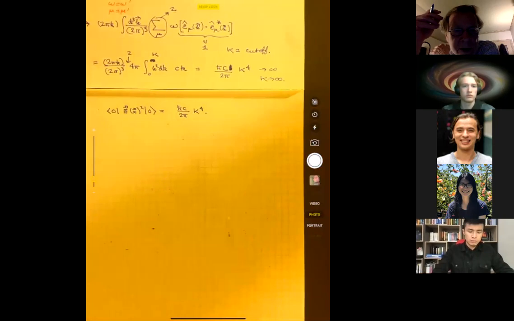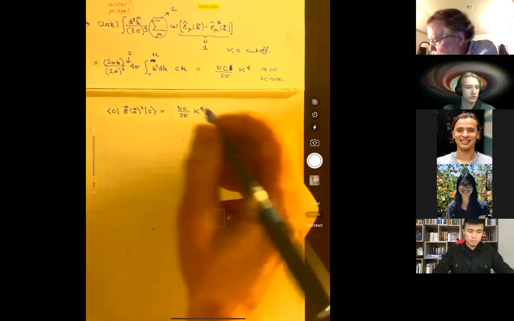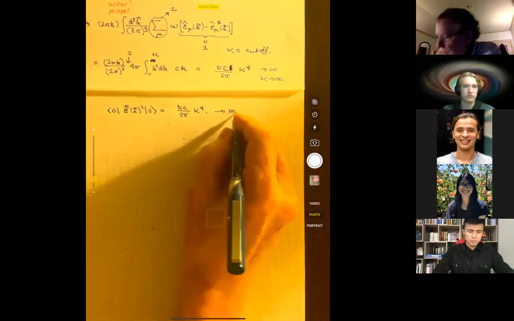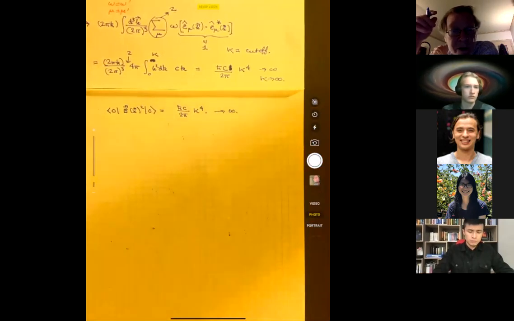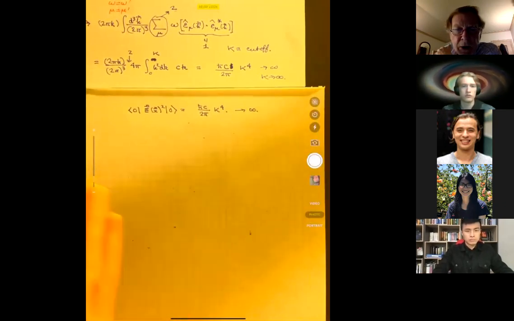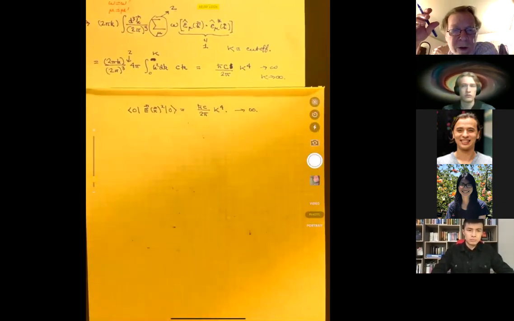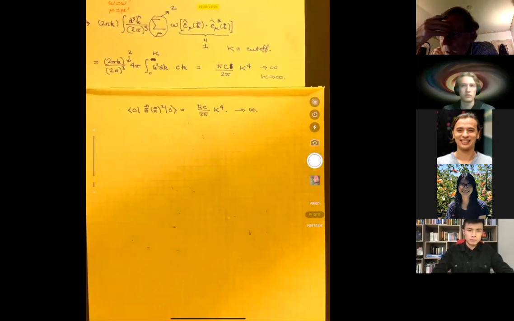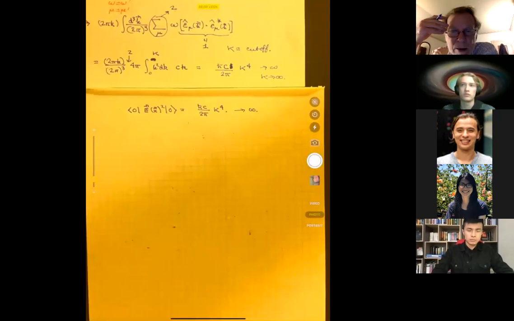Now, the question is, how do we understand this? And this goes to infinity. We're measuring the electric field in the vacuum. What does this mean physically? The average value of the electric field in the vacuum was 0. We thought that was good. But now it appears that the dispersion is infinite. And so that can only mean that individual measurements are infinite, that somehow average to 0 in some kind of weird mathematics.